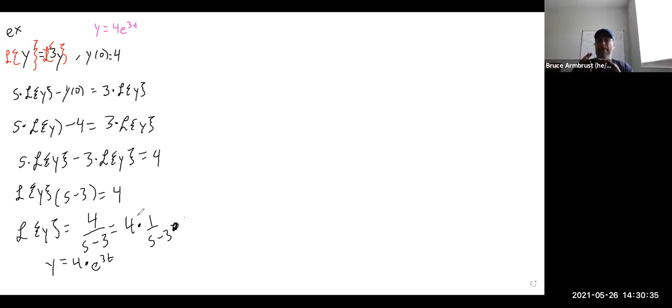Now, the calculus has already been done, right? There had to be calculus done to get the formulas for the Laplace transforms and therefore the inverse Laplace transforms and so on, right? But once that was done, now it becomes an algebra problem. So that's kind of the whole point of this, is it's going to allow us to find solutions to differential equations without having to do any calculus.